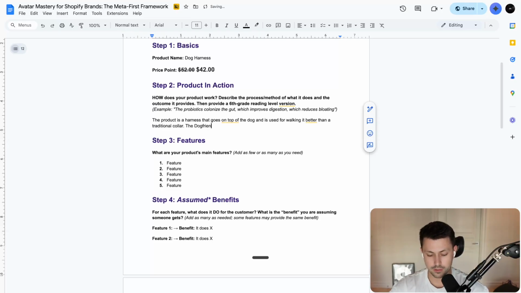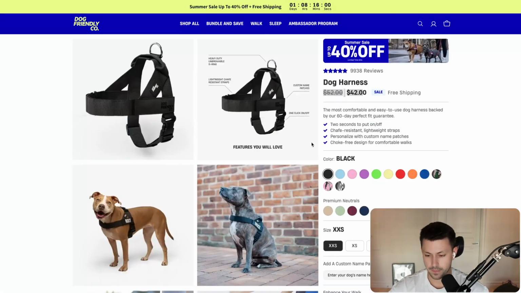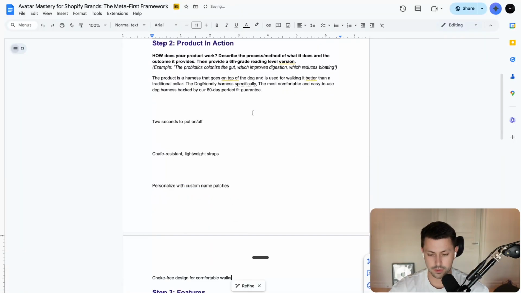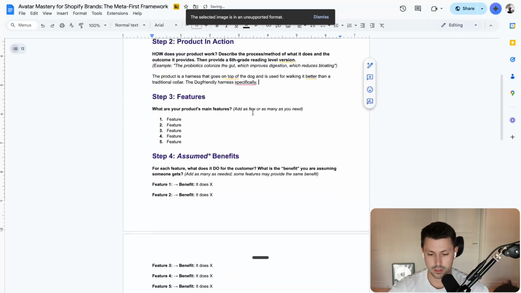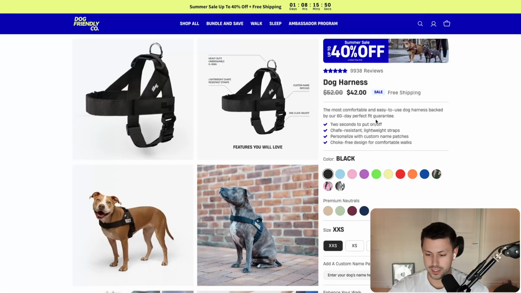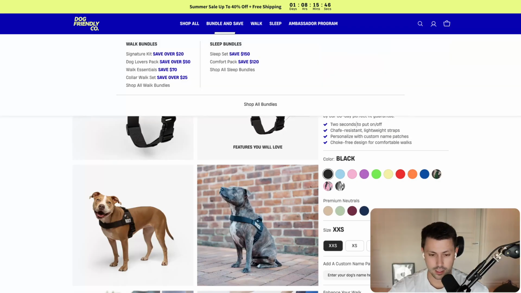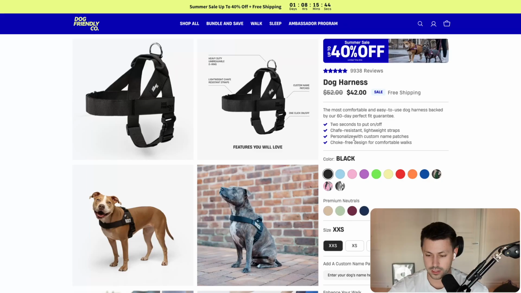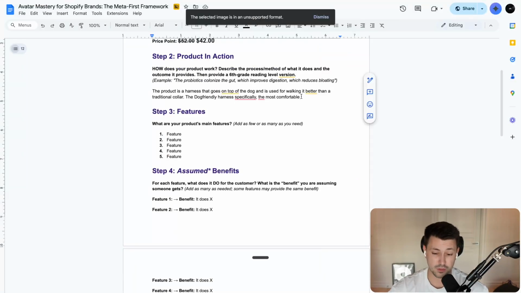The dog-friendly harness specifically, let's take a look, is the most comfortable. Look at this. This is great. So here's all the benefits, right? Oh, this is going to suck. Really going to have to type all of this out. An easy-to-use dog harness backed by a 60-day perfect fit guarantee. Very comfortable, chafe-resistant, and it can be put on in 2 seconds, so that's great.